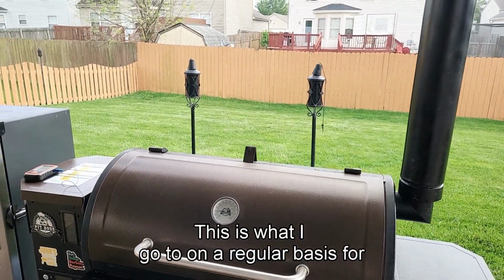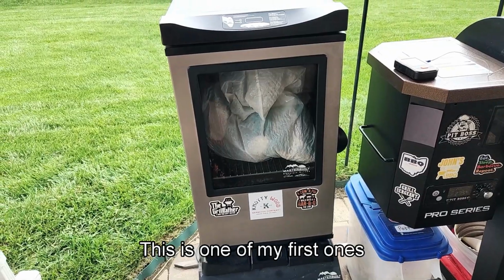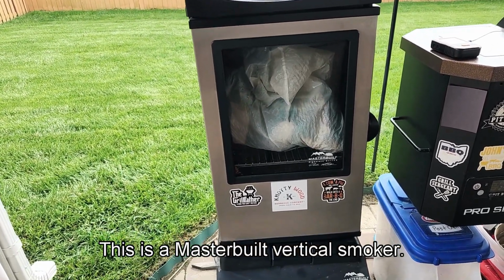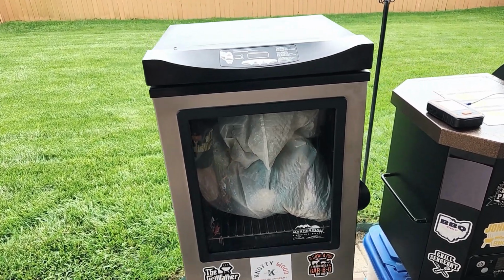This is what I go to on a regular basis for our smoking. This is one of my first ones that I bought after our offset. This is a Masterbuilt vertical smoker. It's also a set it and forget it.